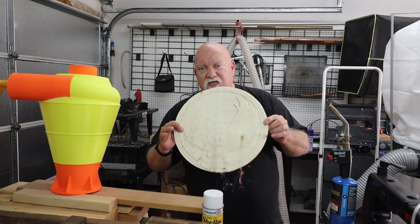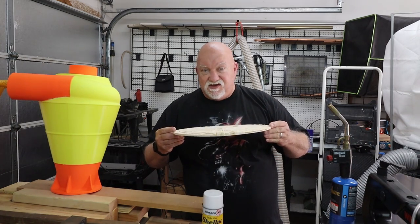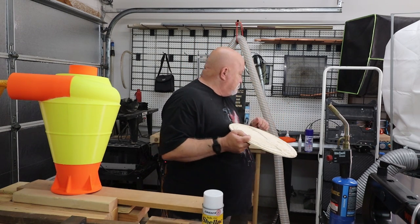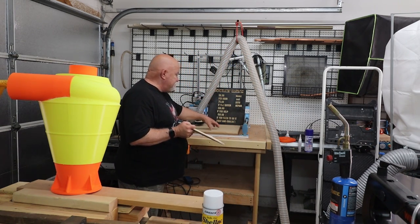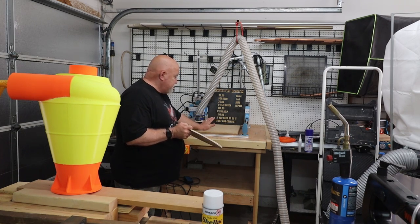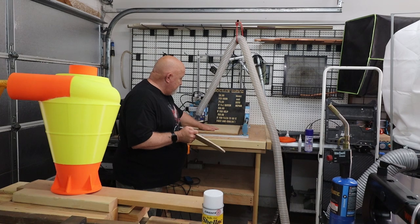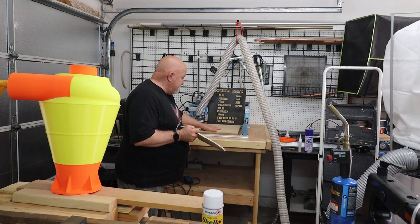Once they're dry the next day, I'll scrape off the excess, sand them if I need to before I put them in my CNC. And I made a waste board for my CNC. Well, actually, it comes with a waste board, as you've seen, where it has all the holes in it so you can put clamps that are supplied with it. I chose not to use those, so I had some half-inch MDF. I used the blue tape method. I blue taped it on both sides with super glue activator, and that is my waste board.